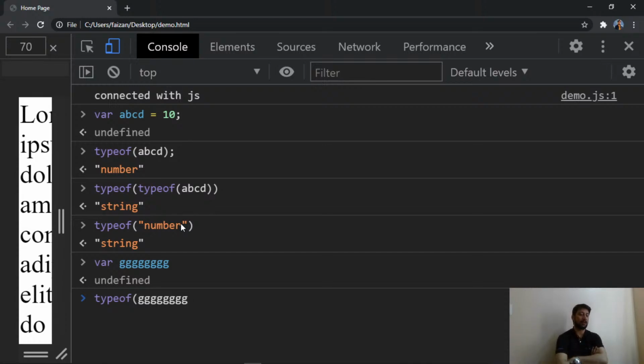So I have declared a variable ggg, and NaN, not a number, okay, undefined. Yes, it will be undefined because we haven't defined it yet.